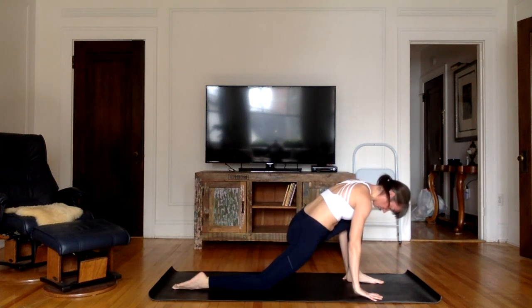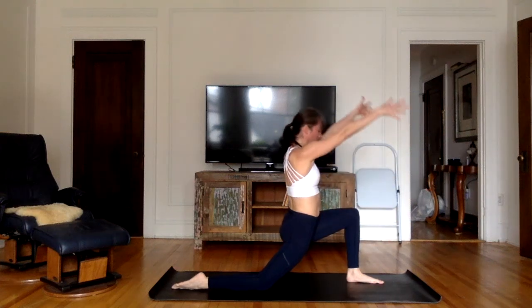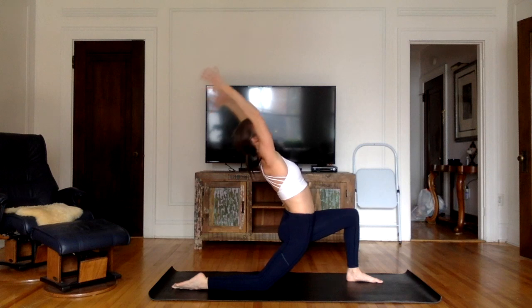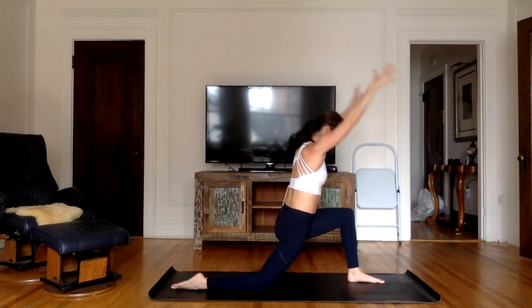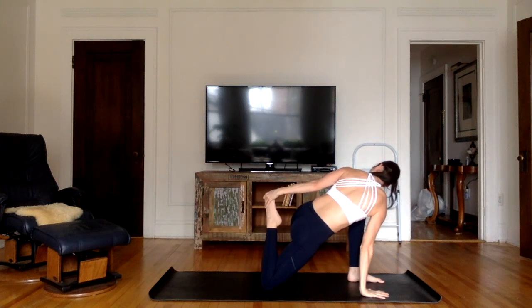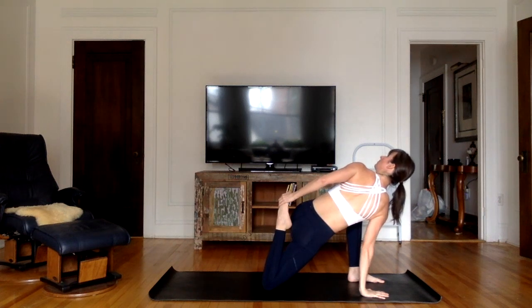Right knee on the ground, top of the right foot on the ground. Inhale, stretch the arms up. Look up. Exhale, back bend. Inhale, come back up. On the exhale, bring your hands between your feet at the front. Bend your right knee, and with your left hand, grab the top of your right foot. And now twist to the left.